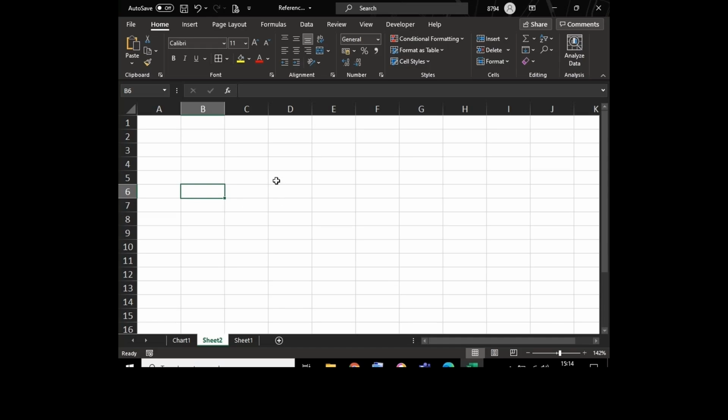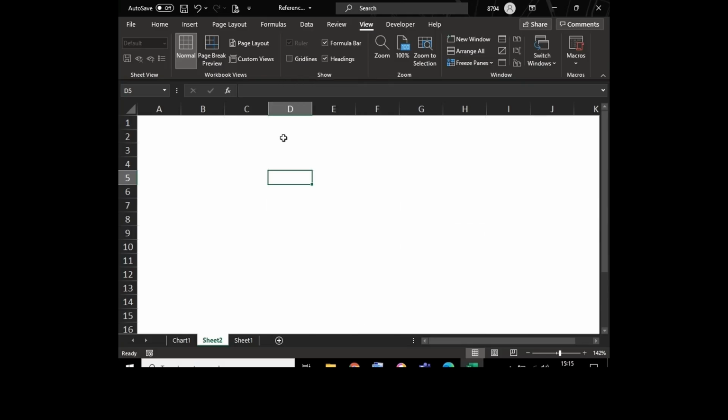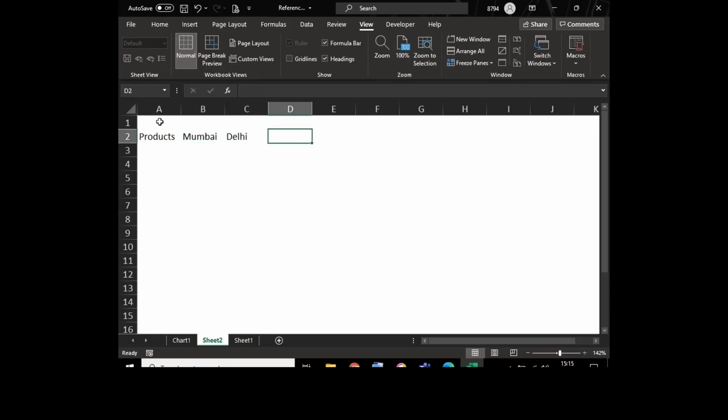Now to remove the grid lines, you click on View. On the top you have many tabs: Home, Insert, Page Layout. Click on View and uncheck the grid lines. So we'll get a plain sheet. We will type products and we have say 4 areas. Metro cities.